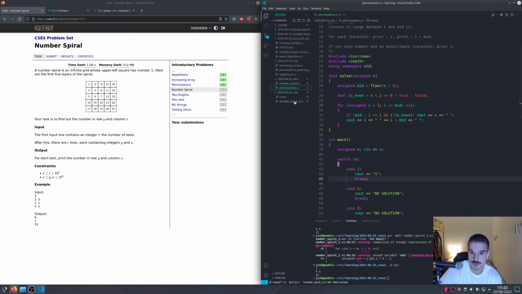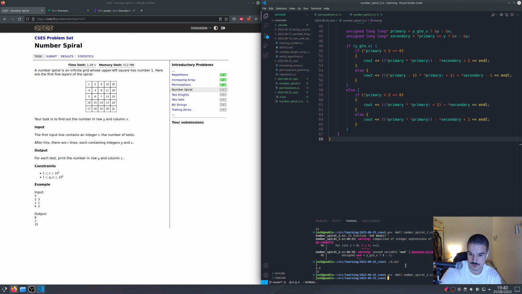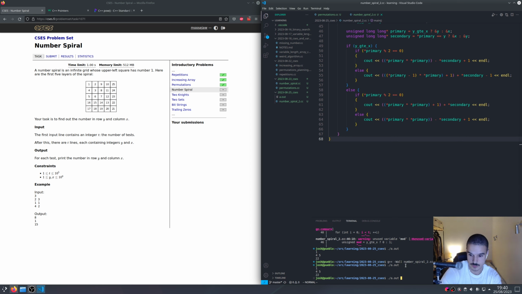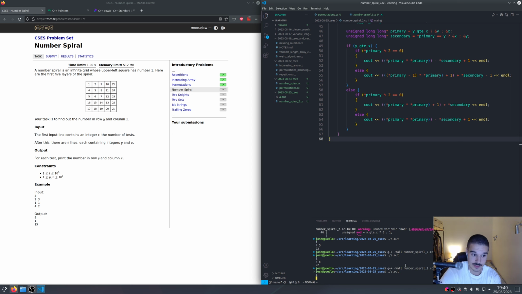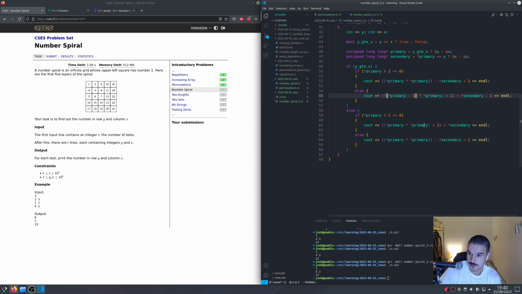Oh, and I closed it. So let's try that one more time. If I do it with 1, 4, 5, we have 22. But if I try it with 1 and what was my other example? 5, 2. That says 22, so that's still wrong. It could be because I haven't corrected this one properly.